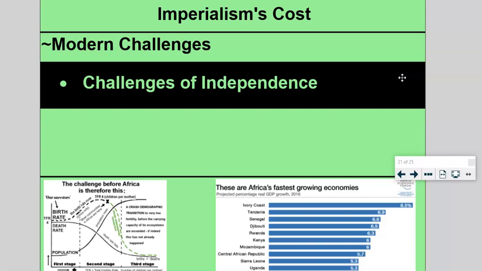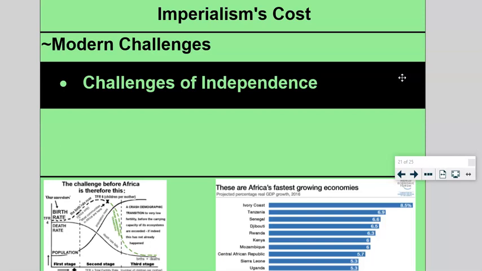So nations are independent and they're excited and they want to modernize and they want to fix all their problems, but the problems are so big and they were left so vulnerable and they were held back so much that independence itself was a challenge, right? And there's no one there to really help, right? There's no international organization that says, oh, we'll show you how to build a successful country, because it's actually so hard, right? It's so hard to be a truly independent and successful country, right?